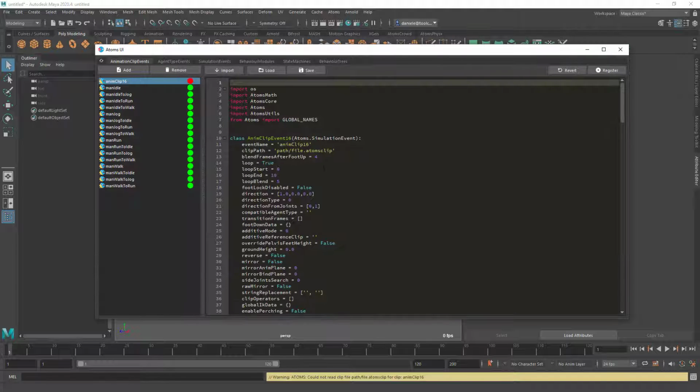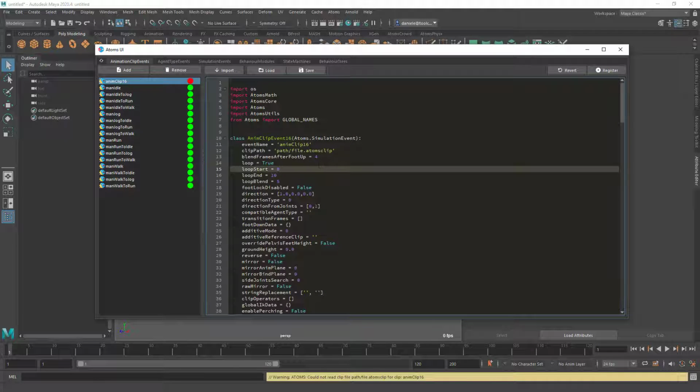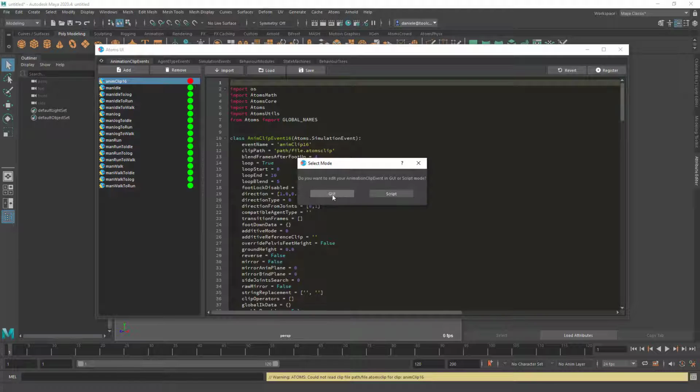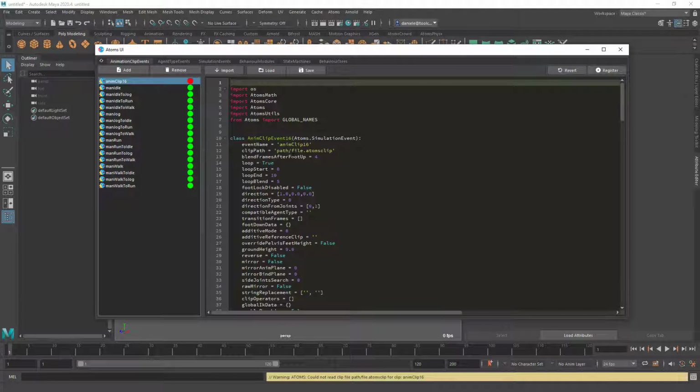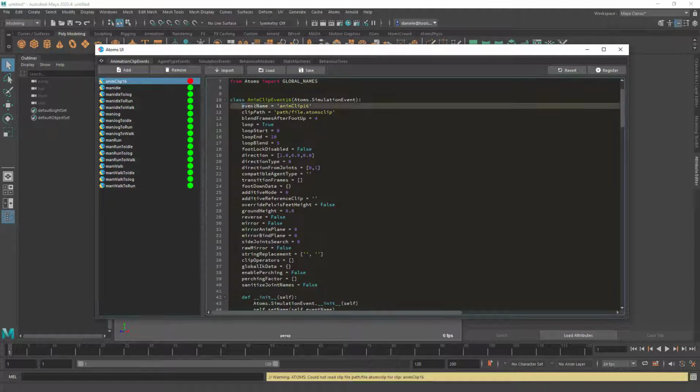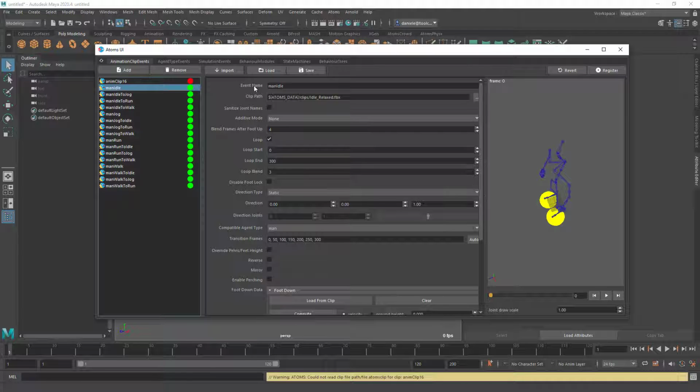And here what you see is actually a Python script. This Python script is what's embedded within each one of these animation clips. So when you create an animation clip in GUI mode, what's actually being stored inside the scene.json of this scene is a Python script. As you can see here, the Python script has some static members that have the same name as the attributes of the animation clip in GUI mode.